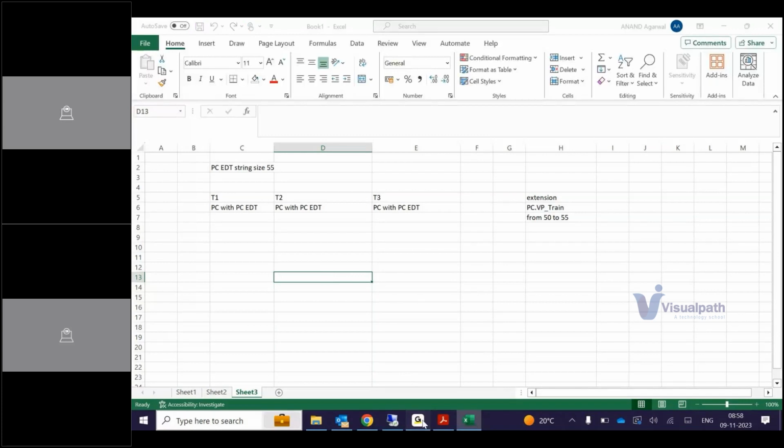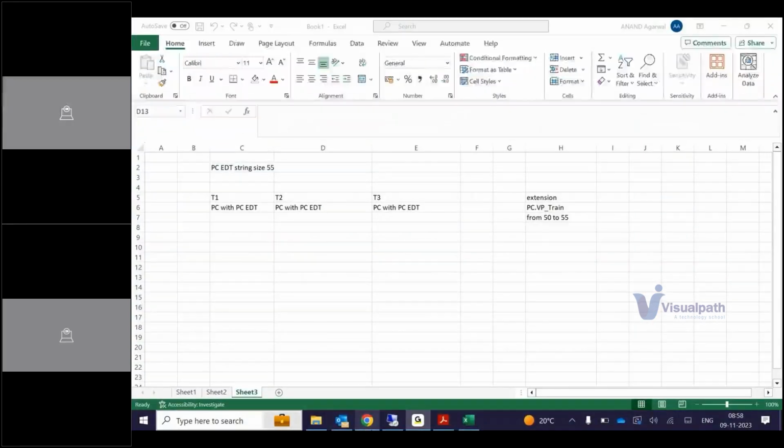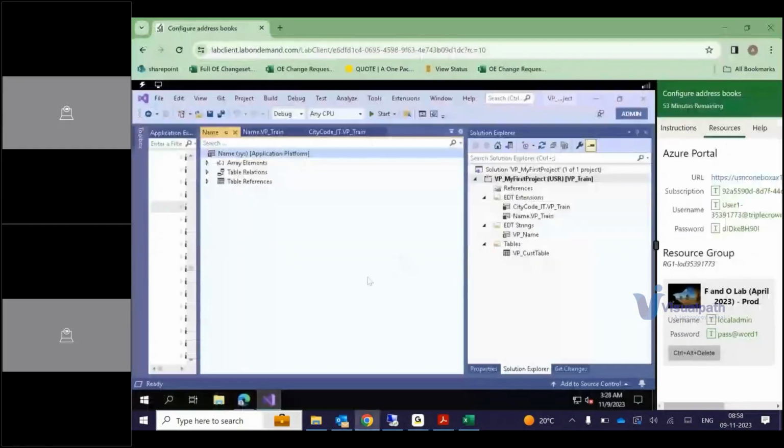The changes will reflect everywhere, but it is in your model only, because you are creating an extension. Correct. It will not touch the standard model basically. That changes, that extension, is in your model. So whatever table you are using under your model, it will only reflect there whenever you are using that extended name.